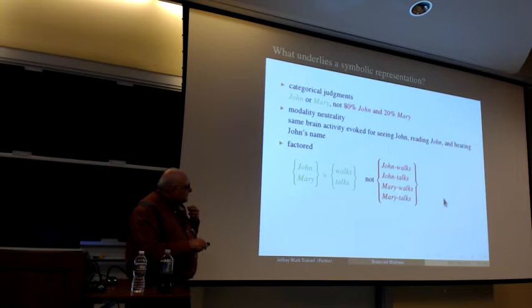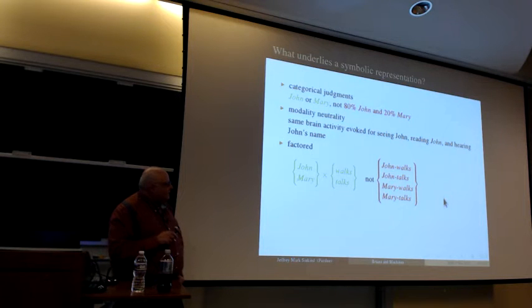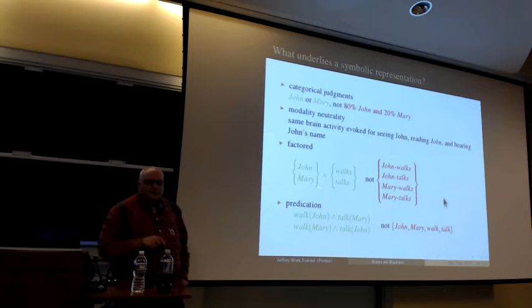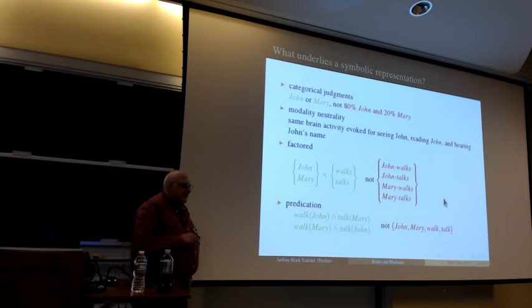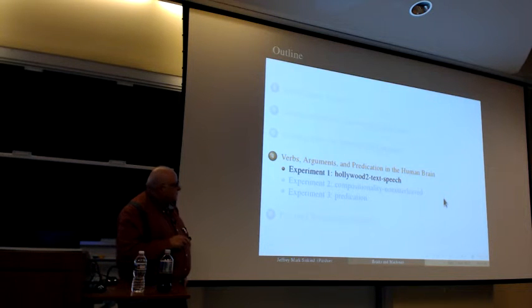This representation is exponential in this representation, and the question is, to what extent does the brain employ this representation versus this representation? And finally, the question asks, to what extent does the brain representation involve predication? To what extent does it represent the concept that it's John that's walking and Mary that's talking, as opposed to Mary that's walking and John that's talking? Which would not be the case if the representation were just a simple flat cross product like this. And these are specific questions we can ask and we can study and measure through functional magnetic resonance imaging. And that's what I'm going to show you now.